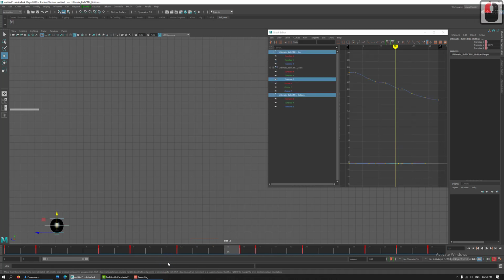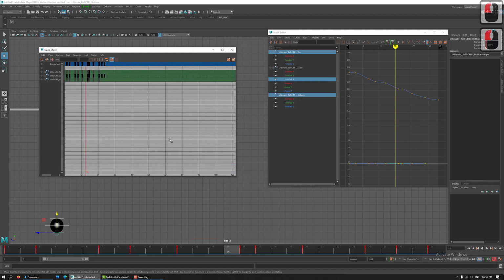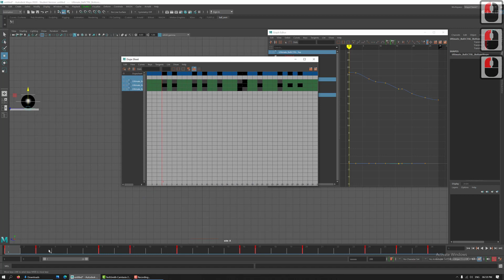So I'm selecting all controllers. If you have kept all the keyframes properly, I'll show you again how your dope sheet will look. Windows, animation editor, your dope sheet. Can you see all the keyframes I have animated as of now? Just pressing F, selecting all keyframes. So this is frame number 1, 3, this is my 3. Can you see the numbers? So 7, all controllers are keyed, 9, 12, 16, 17, 20. So all controllers are keyed.